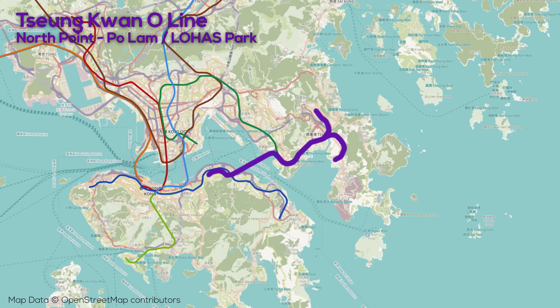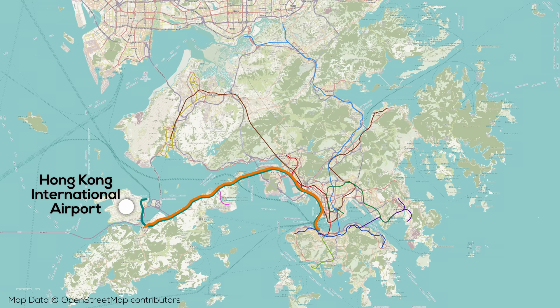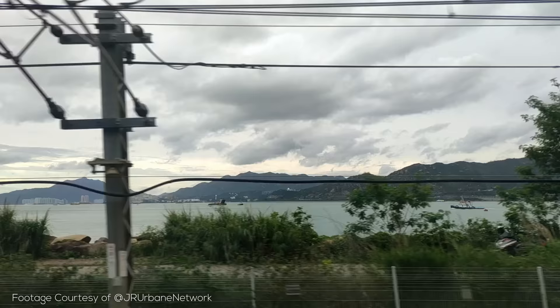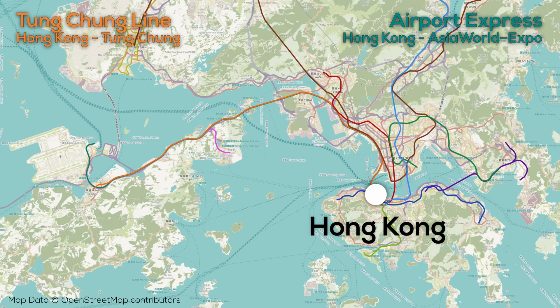Lohas Park features a giant enclosed train depot with massive tower developments on top, a fairly common feature seen in multiple locations across Hong Kong. The line connects at two stations with the Kwun Tong Line, providing paired cross-platform transfers — Yau Tong allowing direction changing and Tiu Keng Leng allowing same-direction transfers. The line also enables transfers to the Island Line at North Point and Quarry Bay, with the same-direction cross-platform transfer at North Point being built after the opening of the original line to help relieve crowding and shorten the long interchange seen at Quarry Bay.